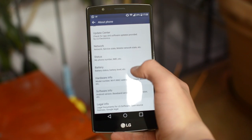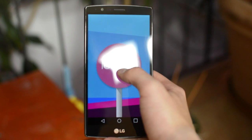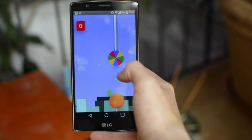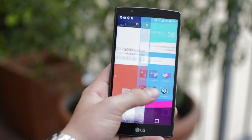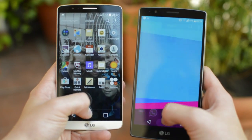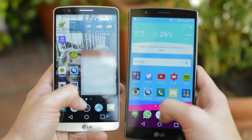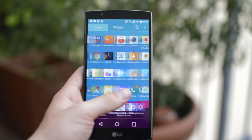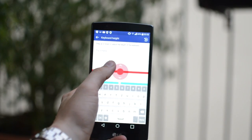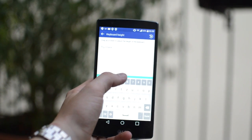Let's talk about the software. It runs Android 5.1 straight out of the box, and I haven't even received an update at all. Now, I'm the guy who likes stock Android, but I also appreciate features from other UIs. LG's UX 4.0 is definitely a heavy skin, but it performed surprisingly well. There are some material design elements, but the rest really is LG's creation. Like the build, the software is extremely similar to the one found on the G3 — but again, that's not a bad thing. Yes, it has a lot of features, maybe even up to the point where it becomes bloatware, and it's not exactly pretty, but it's very customizable.